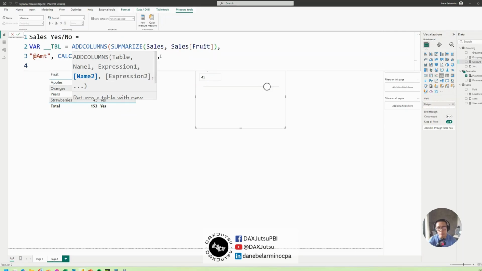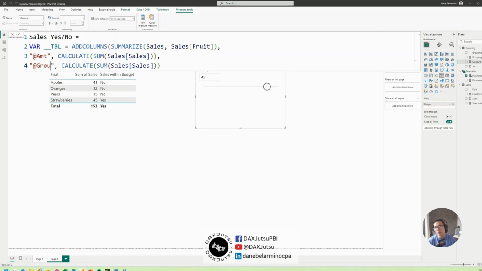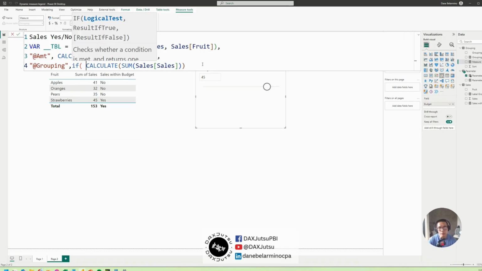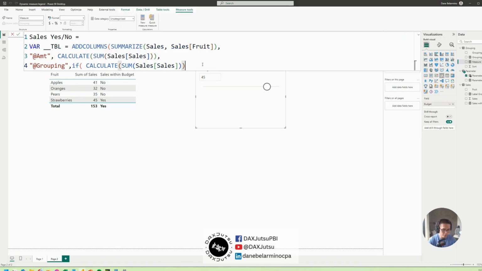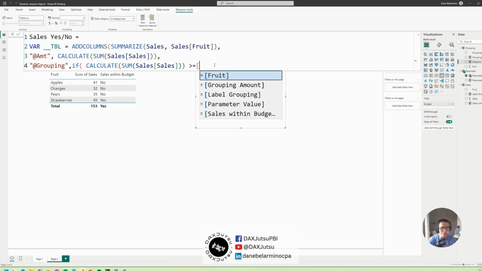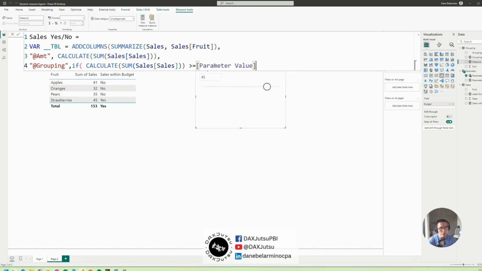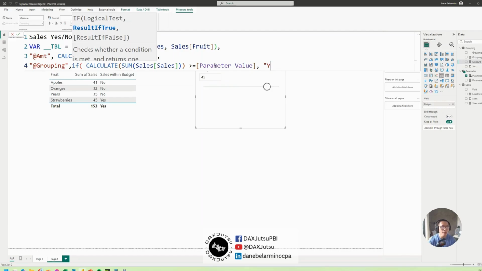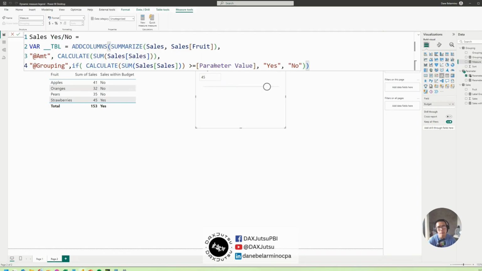And then we will create another column called grouping. So grouping is: if the sales by fruit is greater than or equal to parameter value, then it's a yes, else no. Okay.